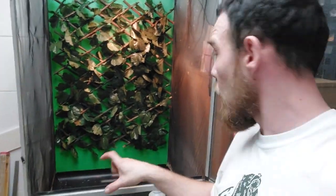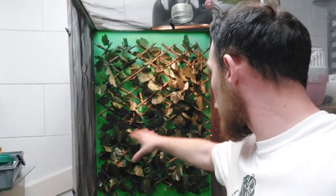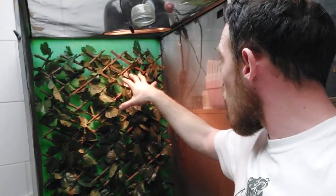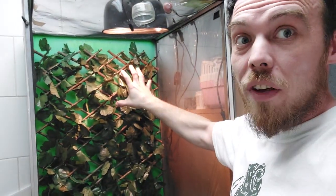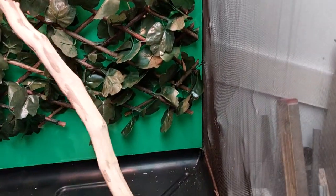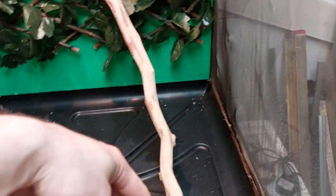We do have a bit of a gap, but we're going to add branches up and stuff like that. We're going to adjust where his basking spot is, so he's in the perfect position for basking. Somewhere around here is going to be perfect, so we'll probably have one of the vines going across. So let's start putting some of them in. Laura's just found a cracking branch that's going to give us a ramp straight up there. I like that. So we can climb around at the bottom on it, and then that brings him right up there.